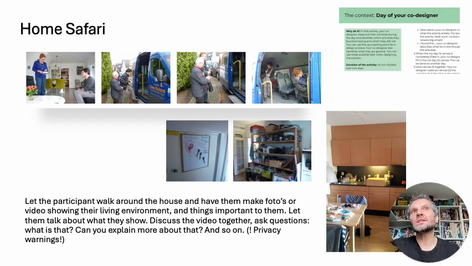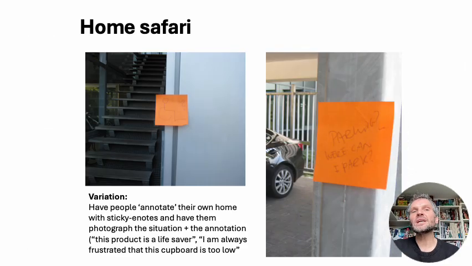This is also really part of a typical context mapping exercise beforehand, and then you can use these photos and the videos and the reflections on it as a starting point for really brainstorming ideas. A variation would be to have people walk around the situation where you want to improve something, and then have them literally put sticky notes on the environment. So paste the sticky note on the staircase, and then have a comment on why this is not accessible for wheelchairs, for example, and then make a photo out of that. So you have a sort of annotated photo.